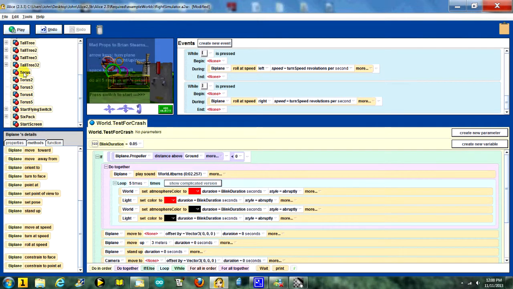Have it fly to Taurus and then have it face Taurus 2 and then start flying. And that way when your plane gets lost, it will automatically be right at the Taurus, as all you have to do is hit the F key. Try that without me making a video for it, and let me know in class if anybody had problems with that. But you should be able to figure it out. And that's it for today's homework.